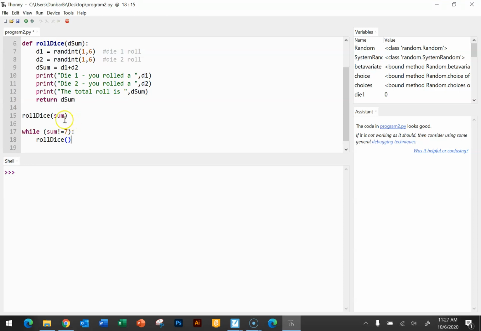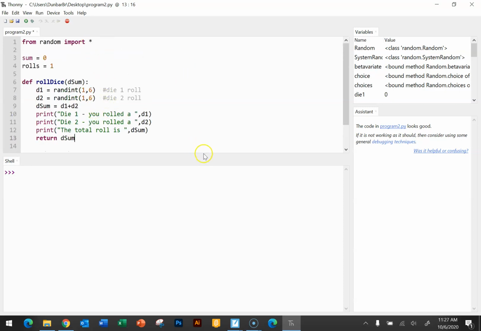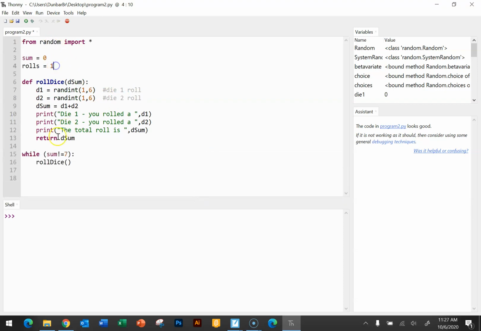And in the roll dice, I might have to change this a little bit, but we're just building it on the fly. That's what I like to do. I like to build and test and then rebuild. While sum is not 7, it's going to roll dice. When it rolls the dice, it's getting 2 dice, it's getting a sum, it's telling you what you rolled, it's telling you what the total is, and then it's returning dice. And now I think returning the sum to this isn't going to work now that I think about it. Yeah, it's not. So this is actually going to be a void function. We'll still find out what the sum is. We'll just create a variable called dsum and we'll print it, but we're not going to send it back here.